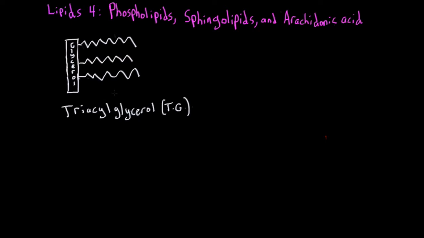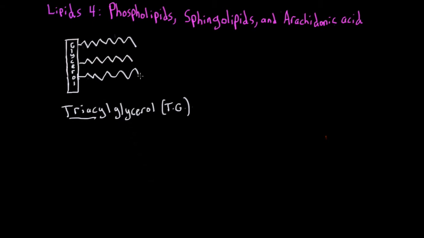And pretty basic structure, you just have your glycerol backbone chain, which is really just 3 carbon atoms. And then we have our 3 fatty acid groups, or our acyl groups, coming off of each of the 3 carbons, which is how we get our triacyl. Now we can take the structure and change it so that we get our phospholipids and our sphingolipids up here.